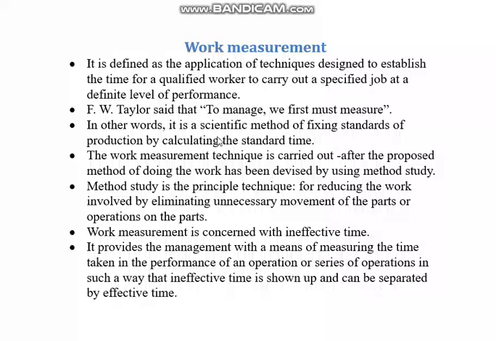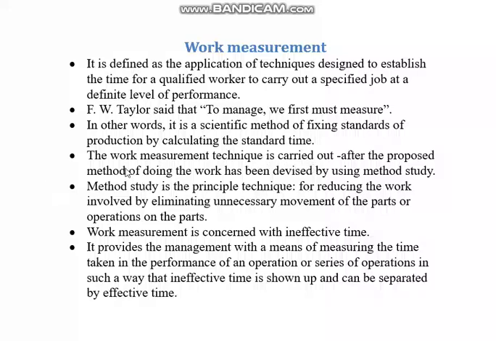So in other words, this is another definition of the work measurement technique. It is a scientific method of fixing standards of production by calculating the standard time. So here we are going to calculate standard time, and we are going to fix standards for the production. The work measurement technique is carried out.